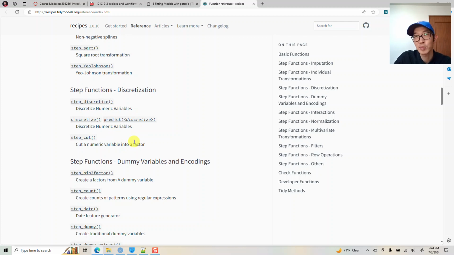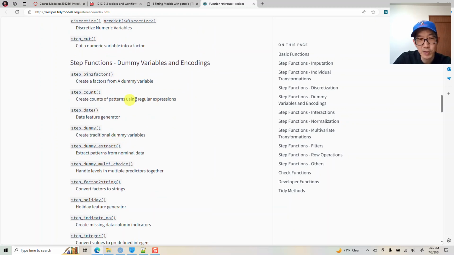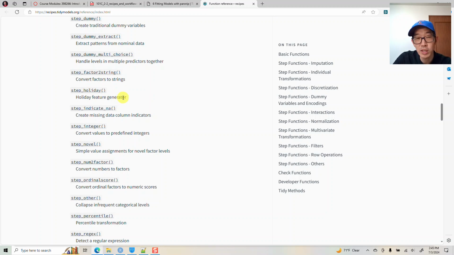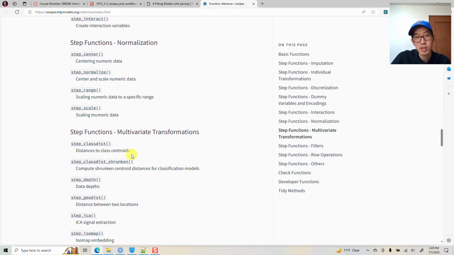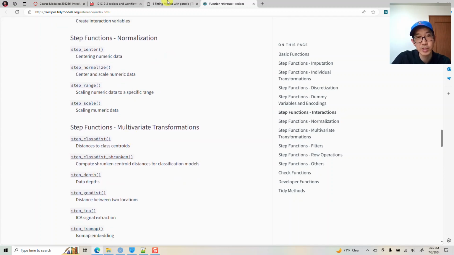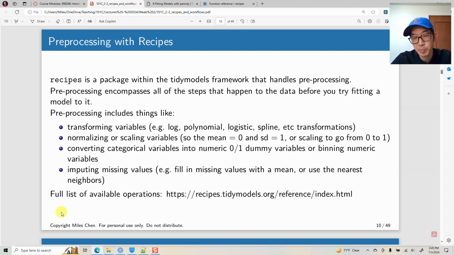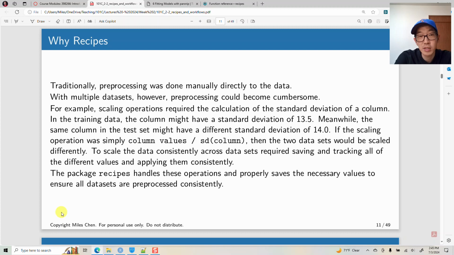For example, income, you might say makes less than 30,000 a year, between 30 and 65,000, between 65 and 100, 100 and 150,000, over 150,000, or something like that, rather than taking the actual number, because one person might make $64,862, and somebody makes $61,017 or something. Rather than having to deal with every single number directly, you just bin them accordingly, right? Dummy variables and different kinds of encodings, a whole bunch of these different things, including if you're dealing with dates, it can calculate holidays and stuff like that. So lots of different functions and transformations are available within the recipes package, as far as the kinds of pre-processing steps that are available, right?